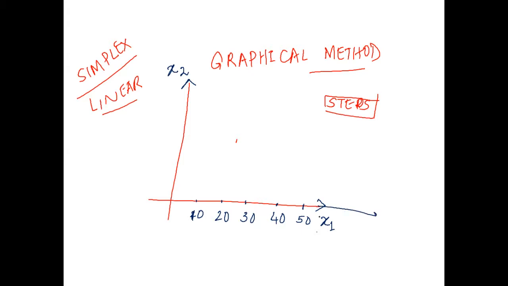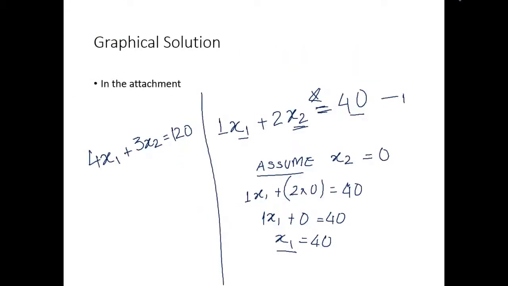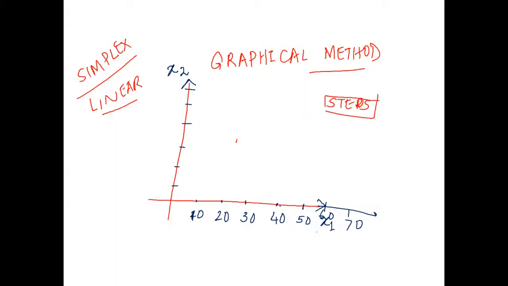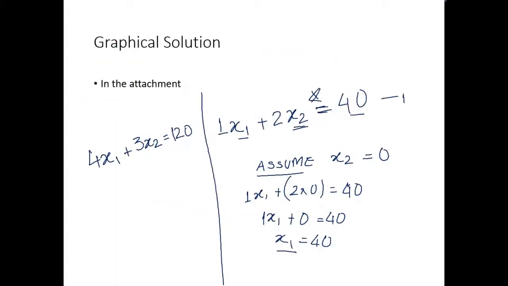50. We can extend it 60, 70. And so here x2. There is a rule also to follow to decide how much it should be. What we normally do is take the minimum and the maximum value, and then we give the value. So here, first of all, we got the first value, that is x1 as 40. So x1 is here, this point.